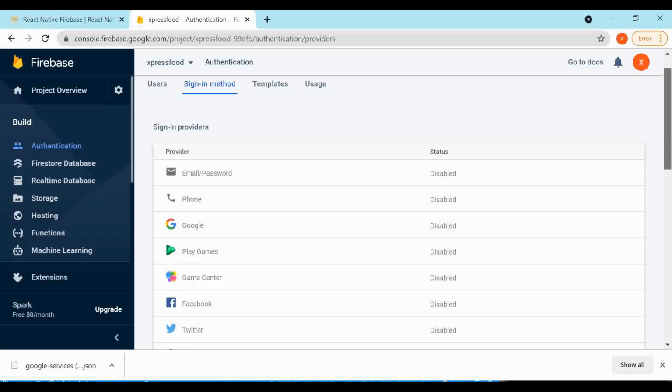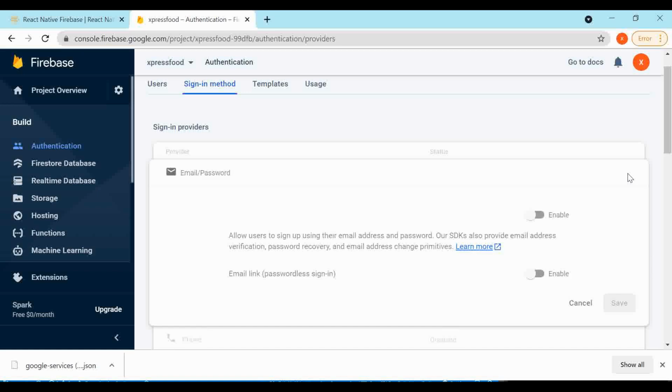So we will start with the email authentication, which is actually the easiest. You can just click there, and you're going to have to enable it here. There's also a way to authenticate by sending a link to the user's email, and if you want to achieve that, you can enable it here.